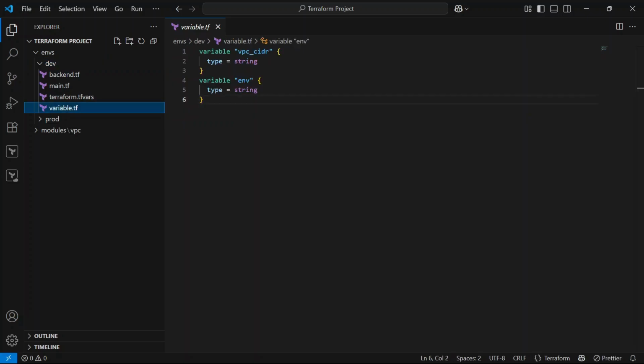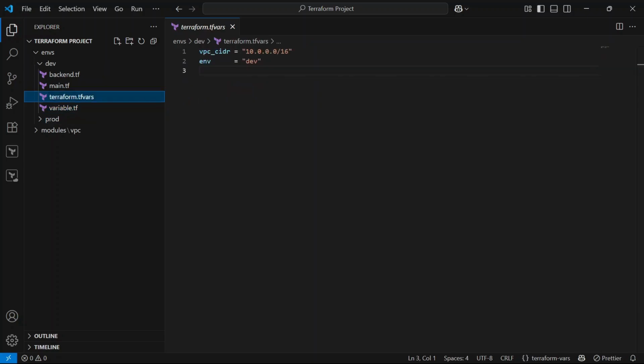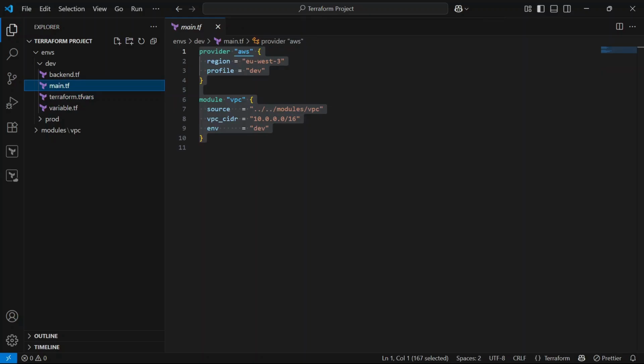If we go to the variable.tf, in the same way we are defining the variables here. And in the tfvars we have defined the VPC CIDR and we have also defined the environment value, in the form of key-value pairs. Let us go to the main.tf.